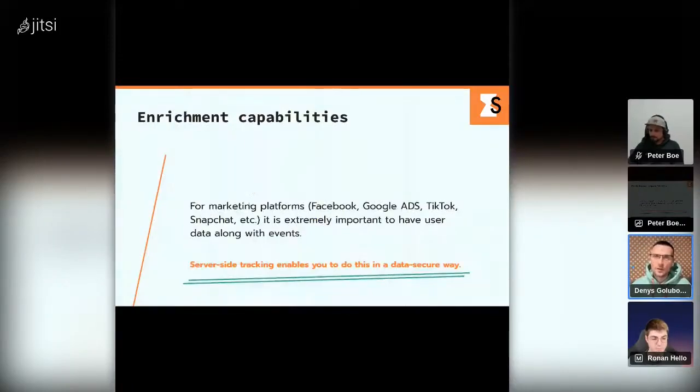Also, with server-side tracking, you can enrich data, and currently it's more and more popular to use server-side tracking for post tracking, like not sending the value of your purchase, but sending the profit of your purchase. This helps advertising vendors better optimize campaigns.